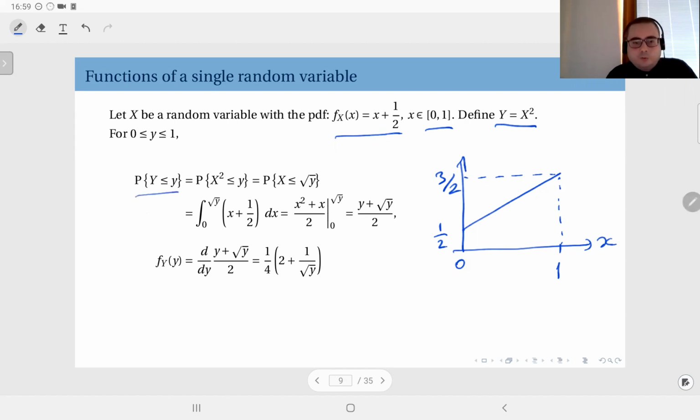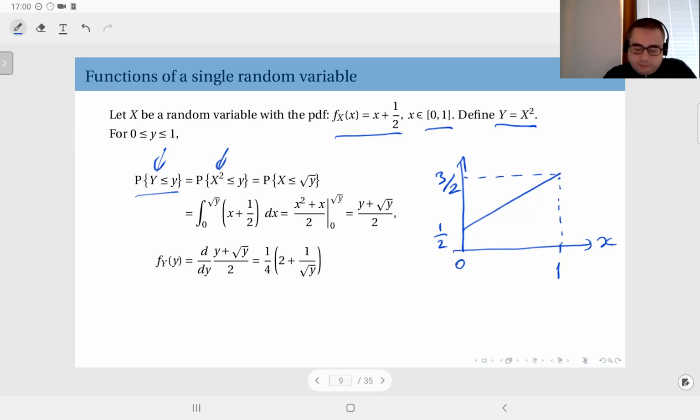So the CDF of y is equal to the probability y less than or equal to y. So instead of y here, write x squared. So the probability of x squared less than or equal to y. Since we know x is between 0 and 1, x squared is below y only when x is below the square root of y, right? Obviously, y will be a non-negative value, because if y is negative, this probability is 0. So always be careful about that.